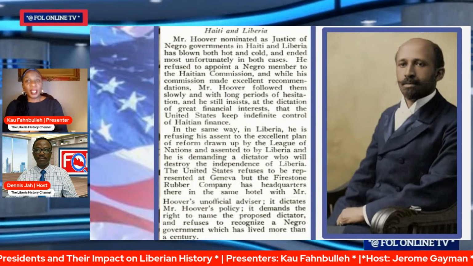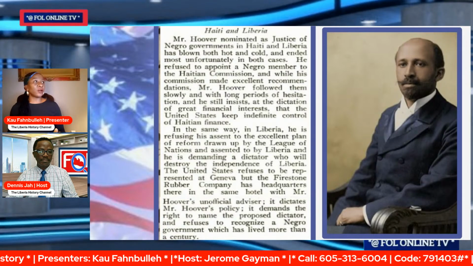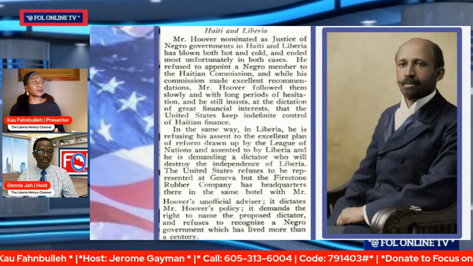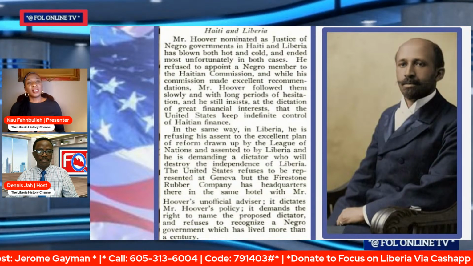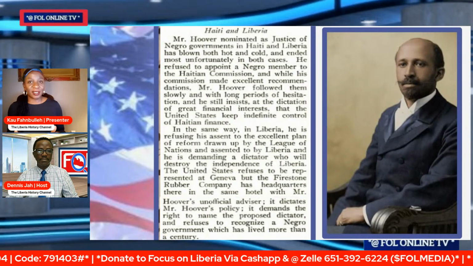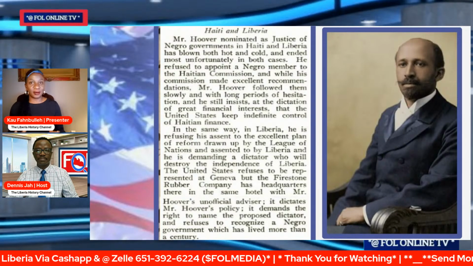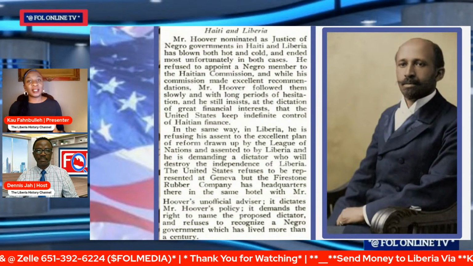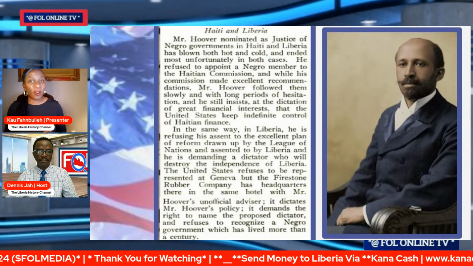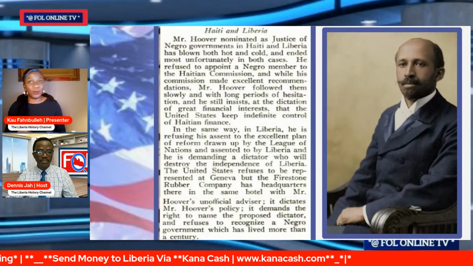So they're basically saying what all the previous presidents are saying. Most of the previous presidents don't really want to recognize a Negro government. This is the sentiment. Because what is happening in the United States at this time? You've got sharecropping going on in all the southern states, which is basically forced labor, which is basically slavery with a different name. You have lynchings going on all over the United States.